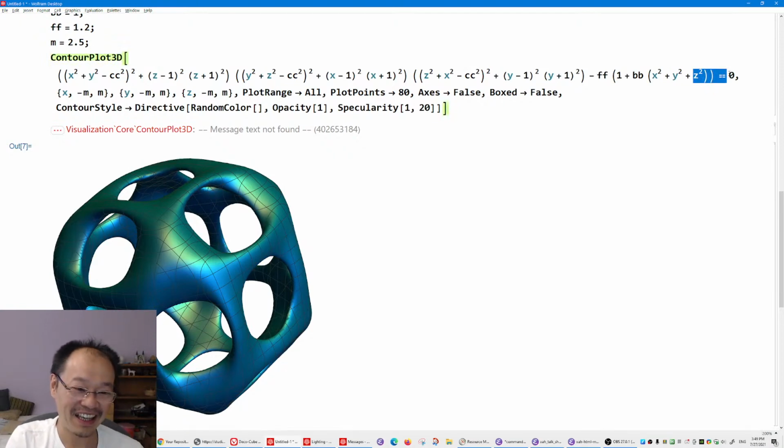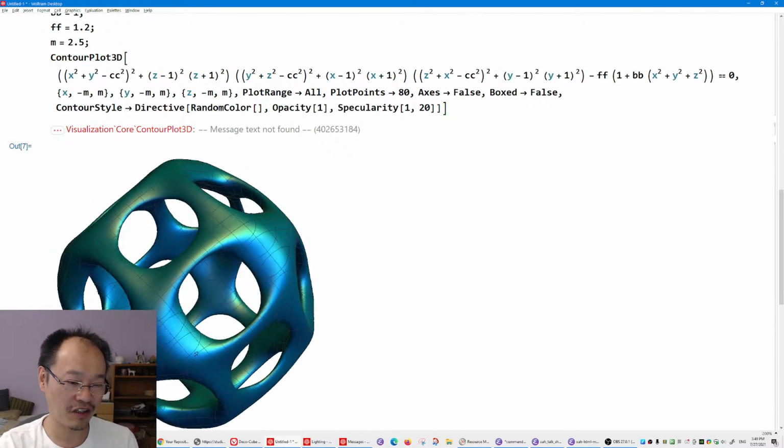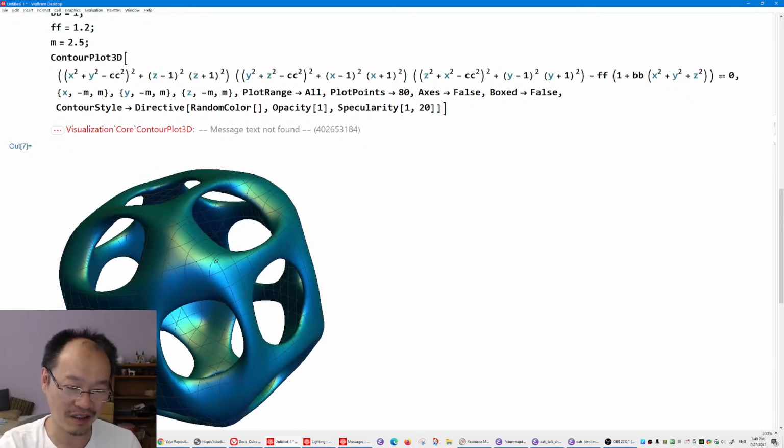If it is, then that point is part of the solution of the equation. So that's the essential idea to implement contour plot, or plotting of implicit equations.